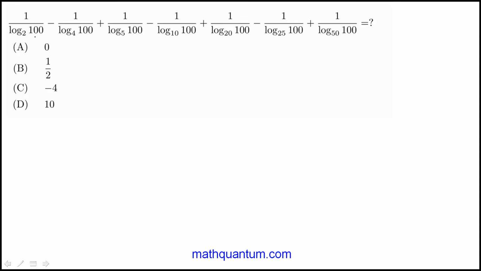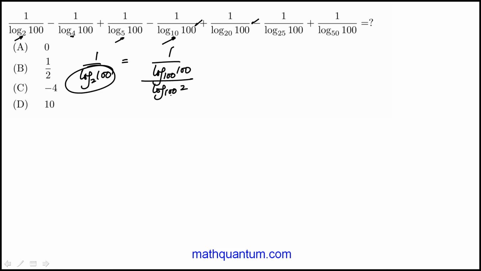So the key insight in this question is to rewrite this all in base 100. The reason is because you have these hundreds in all of these numbers, and you'll see, I think you have to do this with a little bit of trial and error. So if we convert that into base 100, that would become log of 2 to base 100. And since this is division here and that's 1, this just becomes log of 2 to base 100. The same thing is going to happen to the others, and that means we get these terms out of the denominator, and this becomes a lot more manageable.